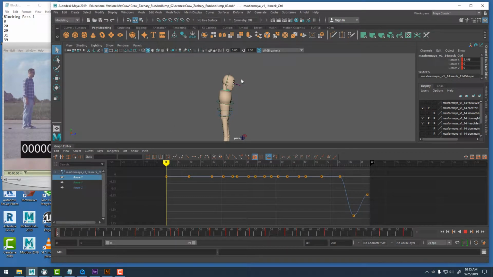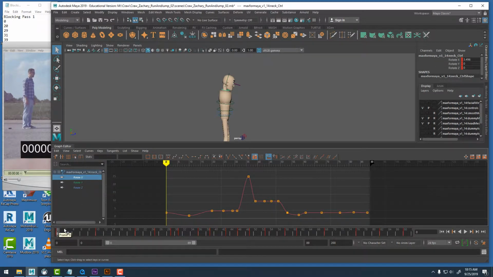And so this is going to be pretty similar to what we did with the back. So I do want to look for my contacts, and pretty similar to what we did with the walk cycle, we will have the neck just come slightly back on those contacts, and then we'll look for the passes and have the neck go slightly forwards. When we did the walk cycle, we built these in with a lot of exaggeration. With the run and jump here, I probably don't want to do it a whole lot, just because I don't want to get too far off of the original poses that we set up for the neck. So I am going to be careful about exaggeration here.